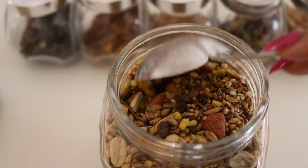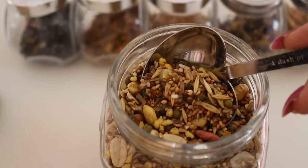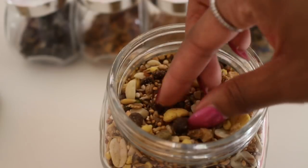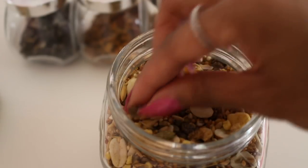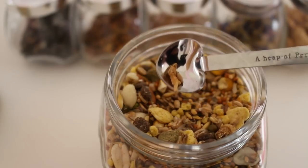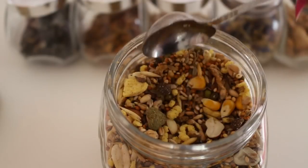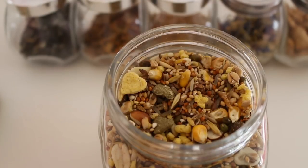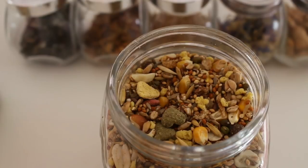In the mix you've got some millet, a few peanuts, a little bit of corn — a lot of people think it's bad to give dwarf hamsters corn, but they can have it and actually need it in their diet, just not too much. You also have a couple of heart-shaped biscuits, some little brown circle bits, and a bit of cheese, beef and shrimp for protein. I've been using this food ever since I got my dwarves and they absolutely love it. The dwarf mix has smaller pieces compared to a Syrian hamster's diet because dwarf hamsters are a lot smaller and have smaller pouches, so they need smaller pieces to carry back to their nest.